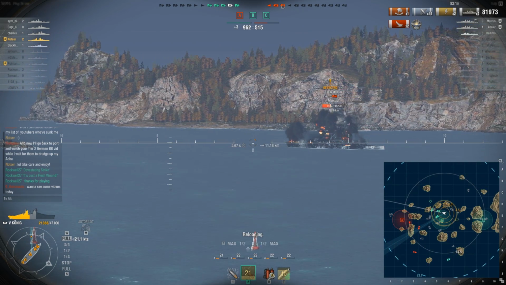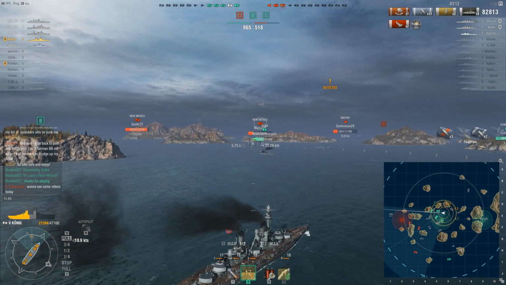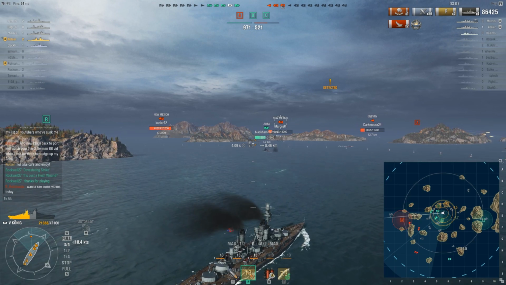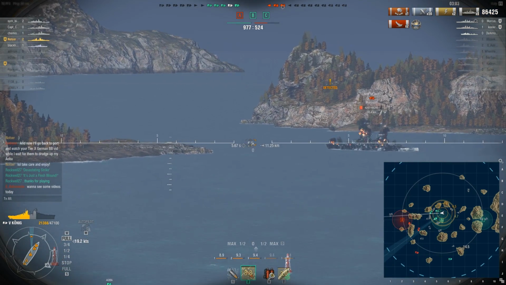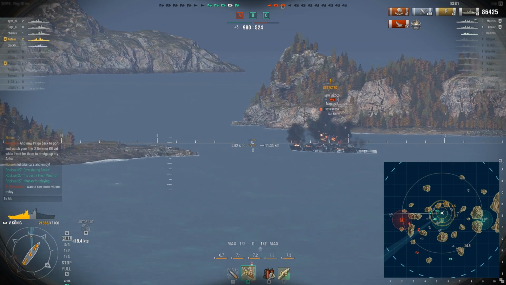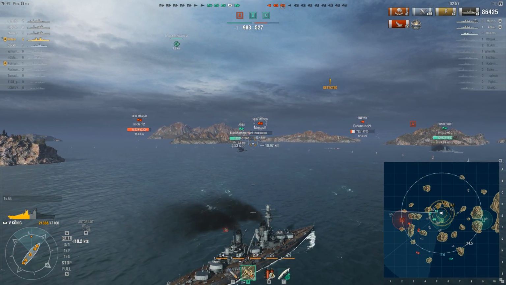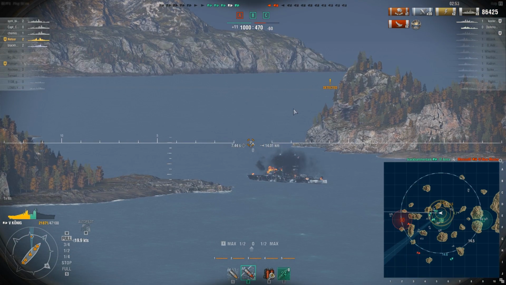You notice the stern of the New Mexico is pretty white. If I was firing HE, I would probably do more damage on the stern than the burned, blackened part of the ship. But that's just about how HE works. There's just a percentage of damage that each section of the ship can take, and then it will take minimal damage until it's dead. That's how they work.